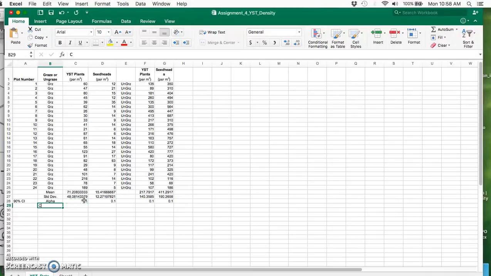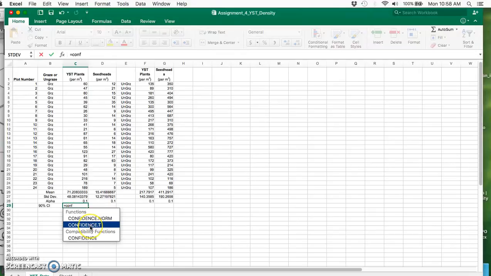And finally, we want our confidence interval. Let's just take this and move it here so we have it labeled. So it's going to equal confidence.t. I noticed on the last assignment, some of you were using this or confidence.norm. We want to use confidence.t, and the reason is to remain consistent, and it is the most commonly used distribution, the t distribution. If you want to learn more about it, you can review the information from Module 1. But in any case, we're going to use confidence.t always in this class.